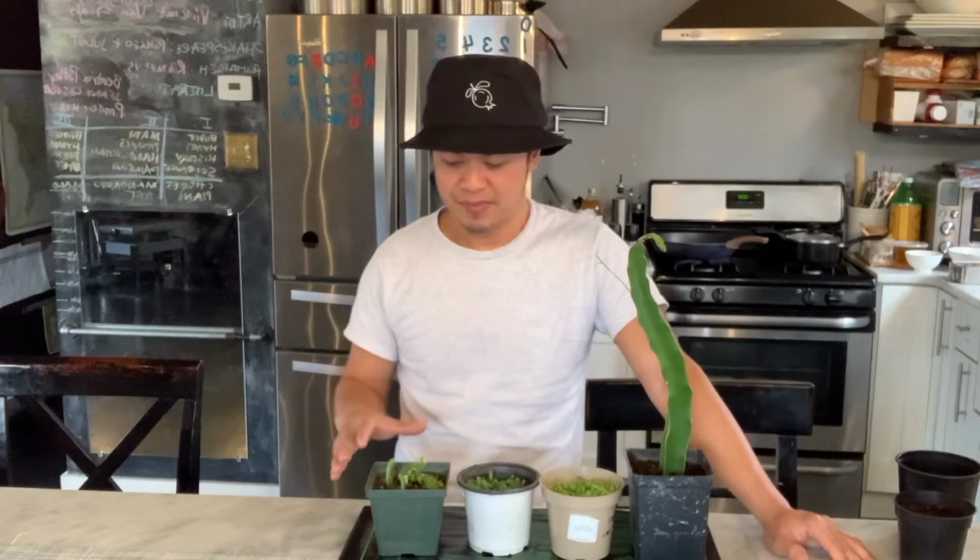Alright, so my plan here is I'm doing an experiment. I'm going to grow all of these in the ground. I live in Northern Virginia, zone 7, and I have a perfect spot. I did an experiment a few years back with a dragon fruit, and I was able to get fruit. That was in a container, and I left it outside in a greenhouse, a no-heat greenhouse. So I'm confident that I can grow all of these in the ground with some protection against my house.